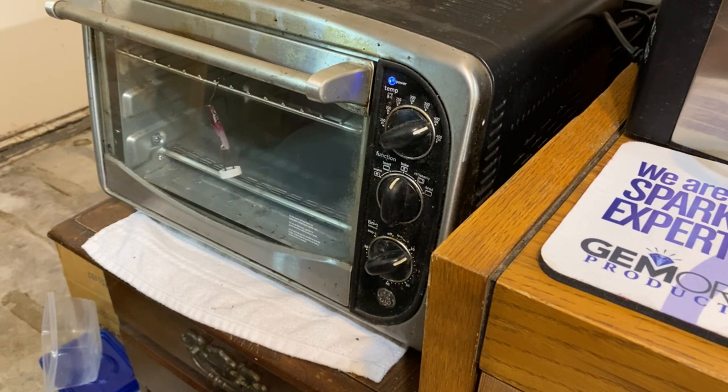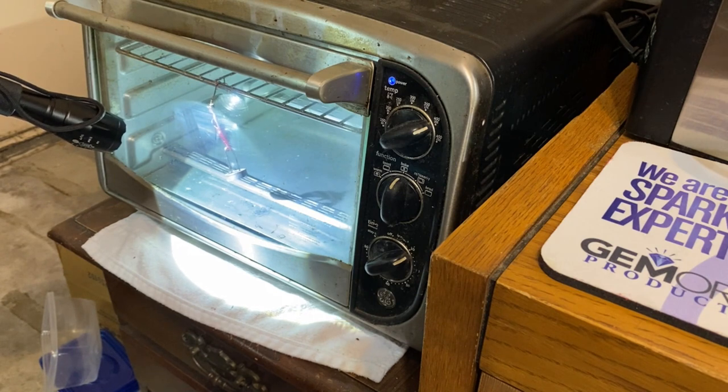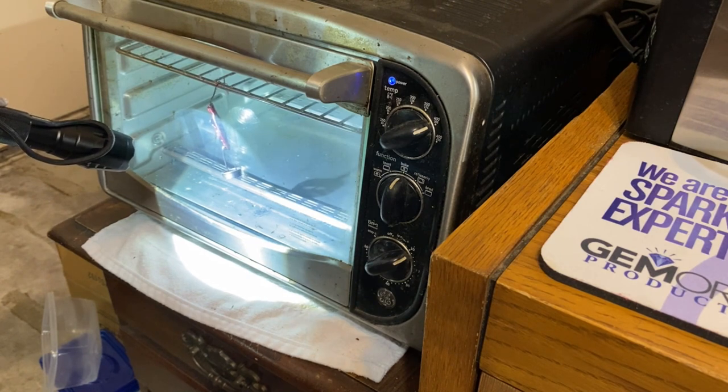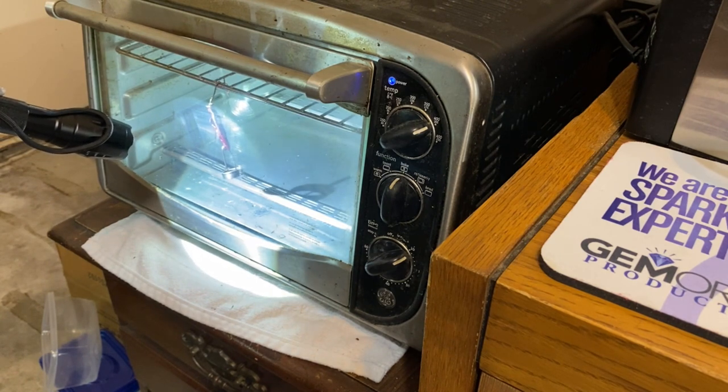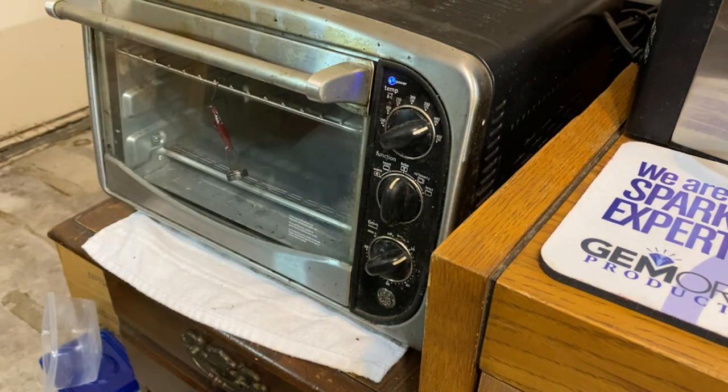Sorry for the shaking there, the swinging. We'll watch it turn here in a second. A few seconds, actually. You can actually see it starting to, there it goes. There it goes, turning from white to clear. Pretty cool, huh? All right, we'll be back in about 15 minutes.